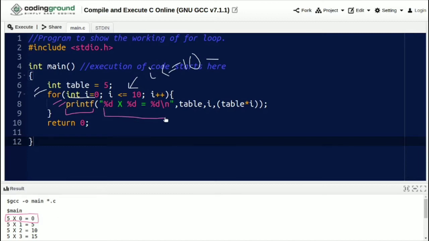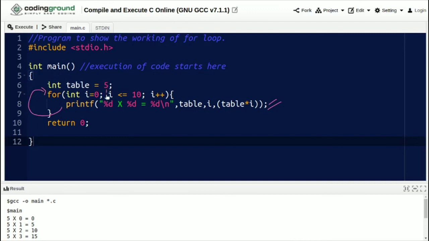What happens inside here is that the value for table goes in here, so we get 5, then this is a character capital X, and then the value for i goes to the second %d, which in this case will be 0, and then equal will be printed as it is, and the multiplication of table into i goes and sits over here, and hence we get 5 into 0 equals 0 in our first loop.